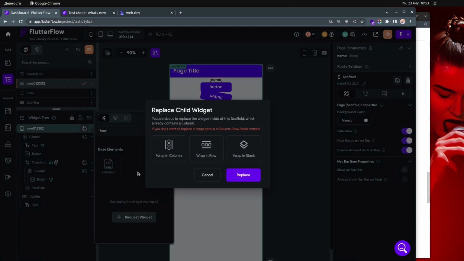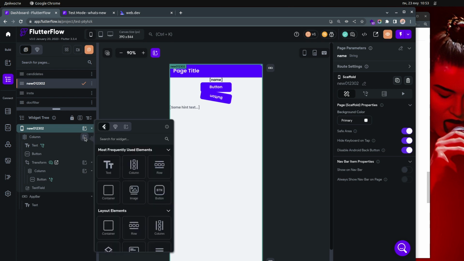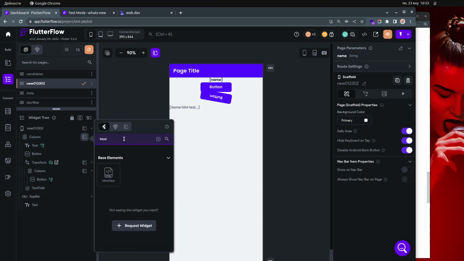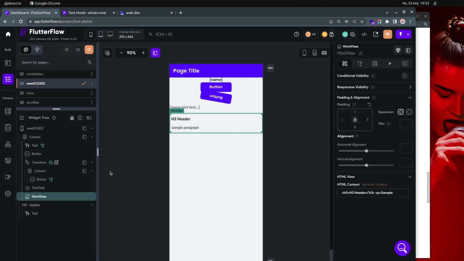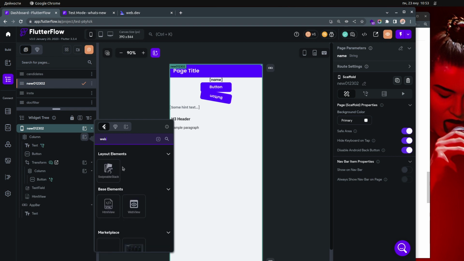Yeah, for example, the HTML viewer, but I should add it over here, right? Or maybe the web viewer, it's a good example.